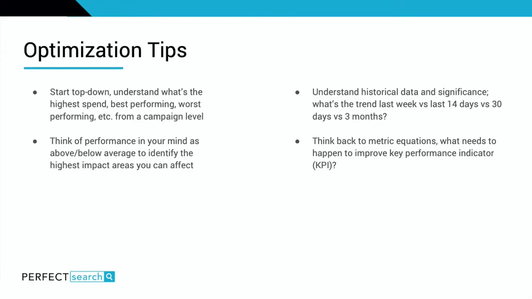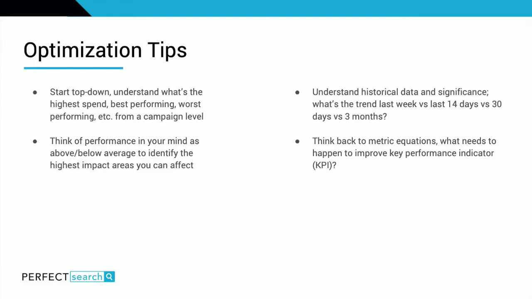You really want to think as above and below average. So you want to have those average numbers in mind, and you want to think, these are all above average, these are all below average, these are really, really below average or really above average, to kind of identify the highest impact areas.